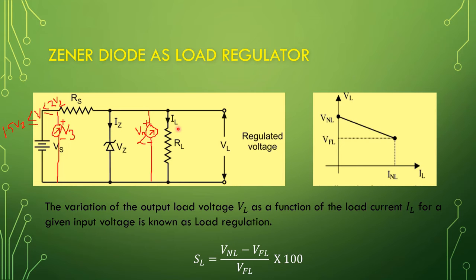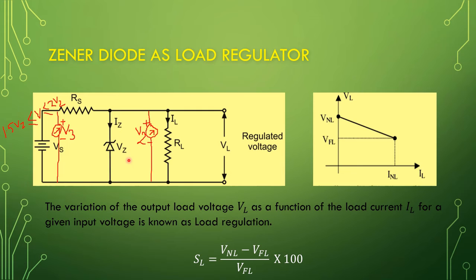Note down the output voltage from the voltmeter V2. So this voltage is called VNL or no load voltage. So the first point is keeping the supply voltage within this range. We should remember that the supply voltage value is much higher than the Vz value, that means the Zener breakdown voltage value.